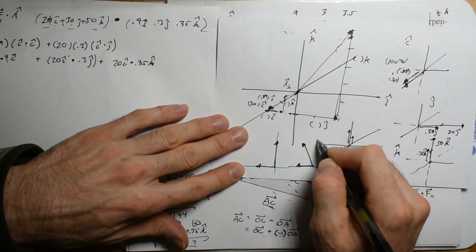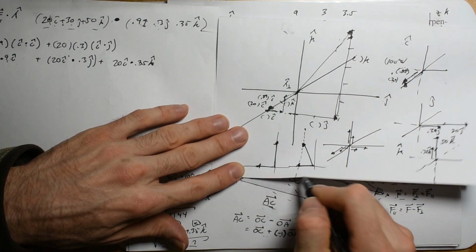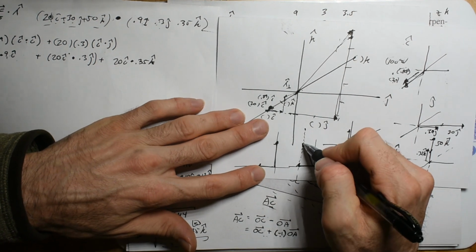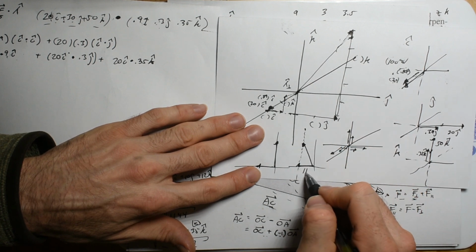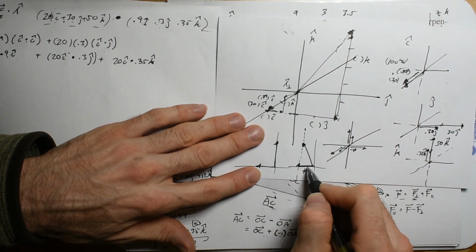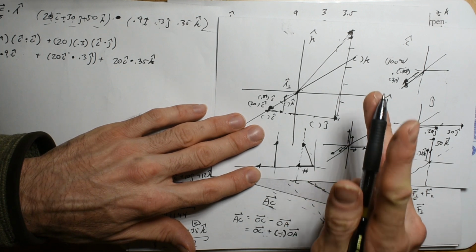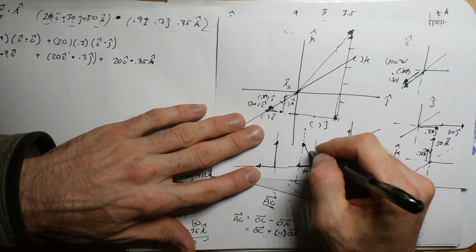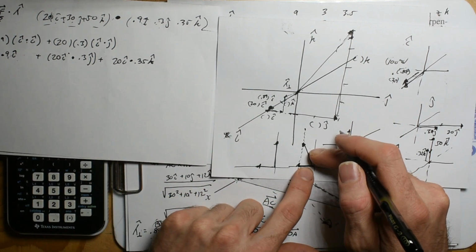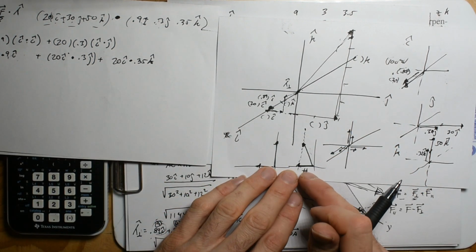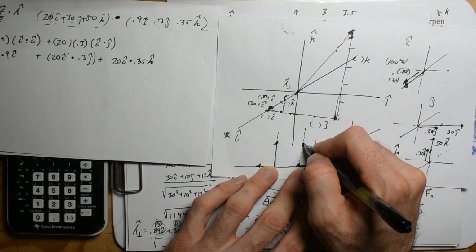Like hell yeah, I can dot these two together, because I can do the shadow of this one. And what happens is, when you're doing the dot product, this isn't the number that you're getting. The only way that this is the number you're getting is if one of these has a magnitude of 1. If this has a magnitude of 1, this is probably less than 1. And if this has a magnitude of 1, then this is more than 1.